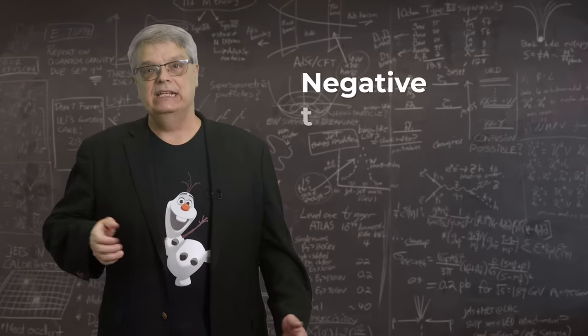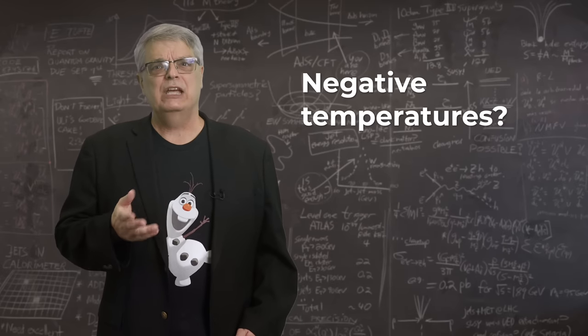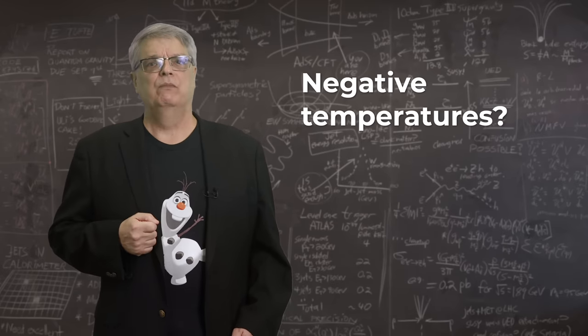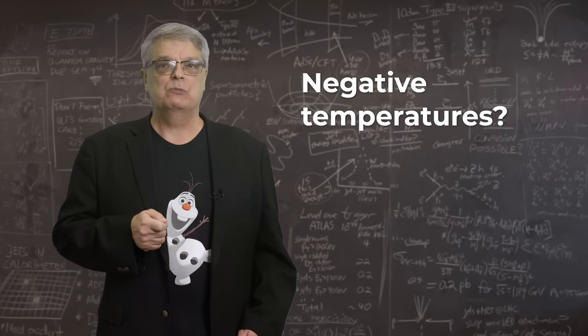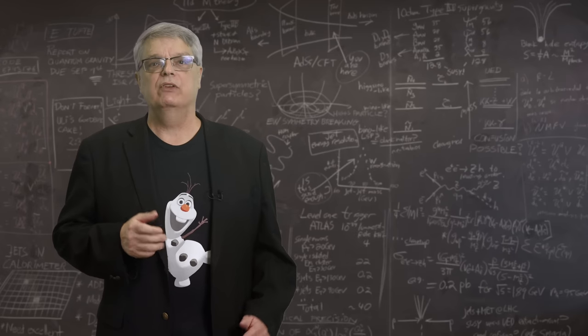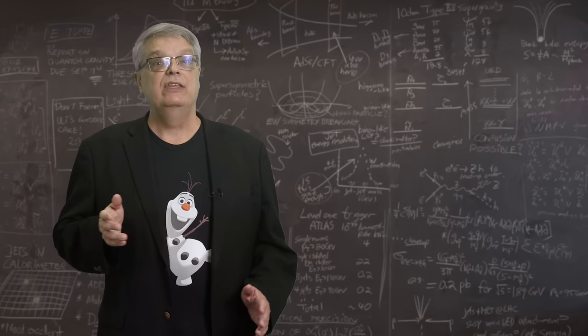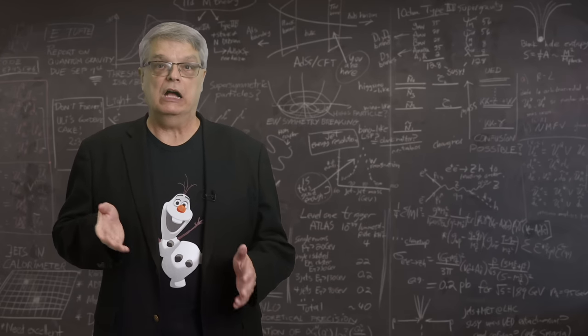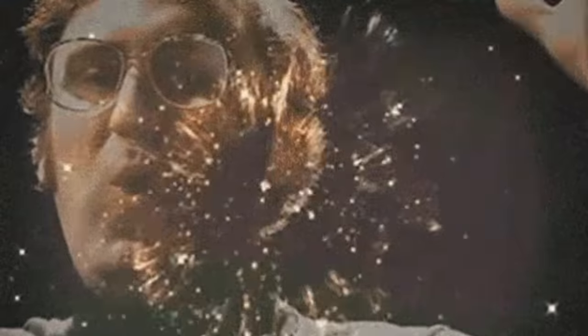Now, you may have heard about negative temperatures on the kelvin scale, and they exist. But the meaning of temperature is very different in that realm. For instance, one mind-bending fact is that all negative temperatures are hotter than positive temperatures. And I say that because if you have an object with negative temperatures and touch it to an object with positive temperatures, the energy from the negative temperature object will flow into the positive temperature one. Negative temperatures are just messed up, and to explain them would take its own video. They're just like weird, man.